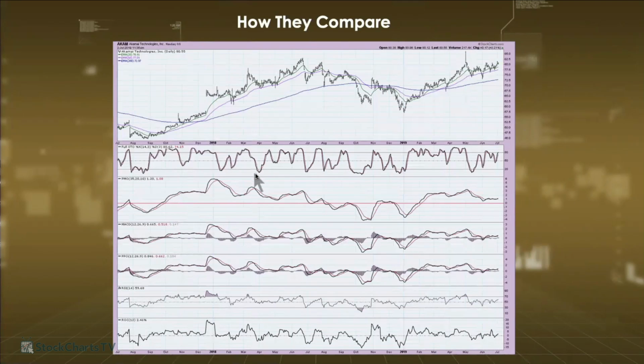As you can see, there's a lot of movement back and forth on your full stochastics versus, for example, the PMO with its default settings, which is, again, a little bit slower. You get a crossover back here, but on the MACD, your crossover maybe happened just a little bit sooner, certainly sooner on the PPO. But again, you're speeding up your settings versus the PMO. And again, I like smoothing it out just a little bit because you don't get quite the whipsaw that you get with the PPO and the MACD when you have those faster settings. But if you're a short-term trader, sometimes that makes sense.